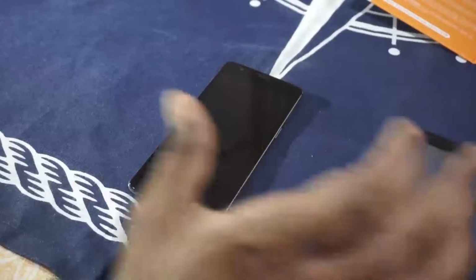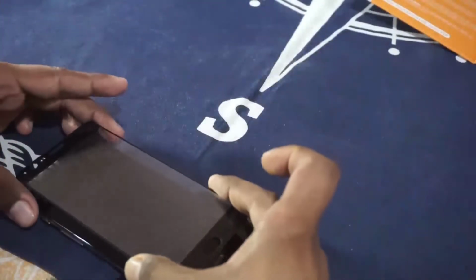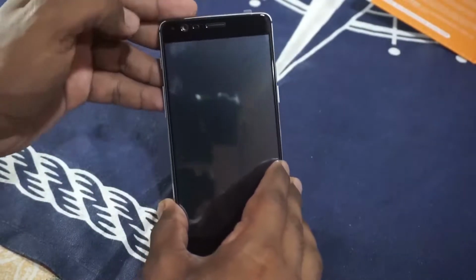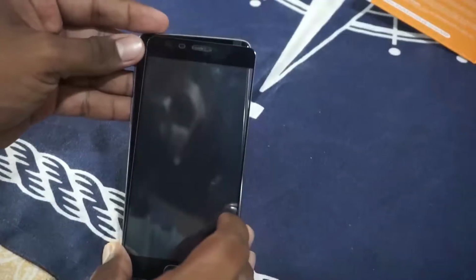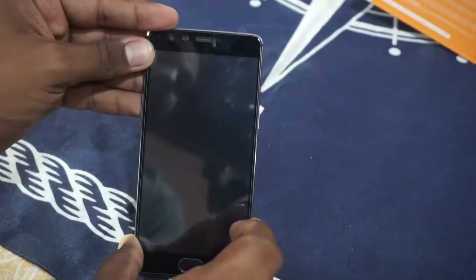Take the screen protector, keep it aside, and see if it actually does fit. Now the screen protector which I have, I've already tested it out. It is fitting. It is going through all the holes correctly, so that is pretty cool. I already had another screen protector which just did not fit, so you don't want to realize that it doesn't really fit.